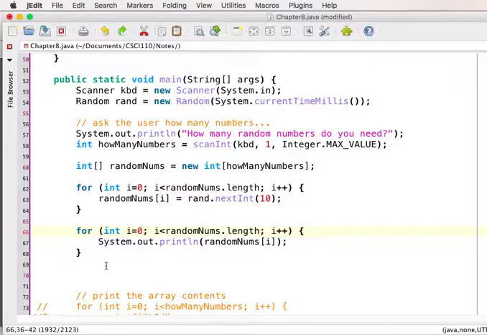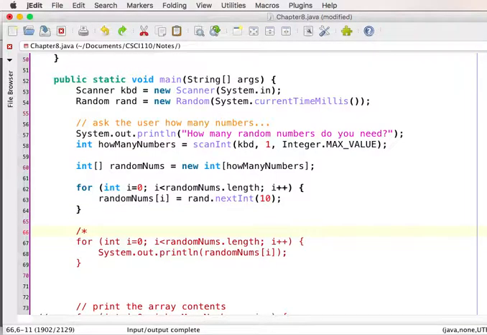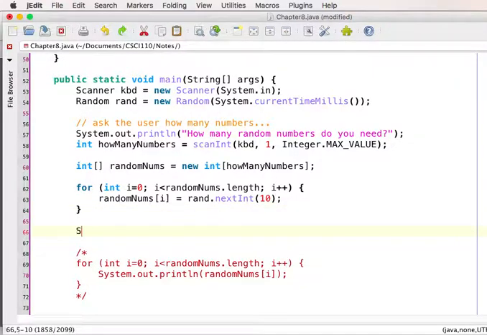The other thing that the book mentions is that you can use the Arrays toString method in order to do some printing if you don't care so much about the format. So here I am writing a for loop whose only purpose is to print the array. If I didn't want to go to that trouble and I was just printing out for debugging purposes, I could do something like this instead. System.out.println Arrays.toString. It will take an array and give you back a string, and then pass the array that you want to print. So this would also be fine.